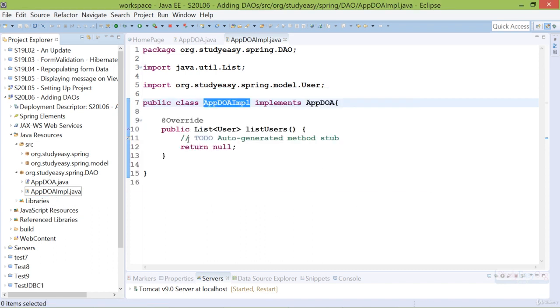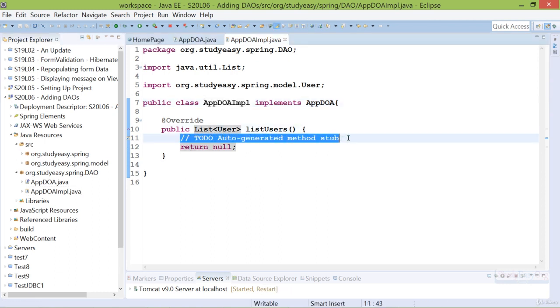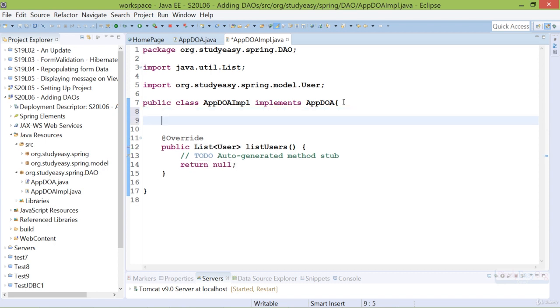Alright, so now we have this method listUsers, and now we would like to add the code which will definitely interact with the database. But moving forward, whenever we are interacting with the database, we would require a data source. Data source is an entity which contains all the required things which are responsible to connect with the database, like the username, password, then driver name, and all other required stuff. So let us create a private entity, private DataSource, and the name of the object would be dataSource.